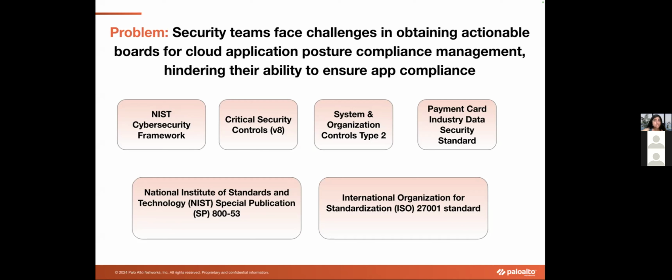How do I make sure as an IT admin or a security admin that my organization and my employees are using applications that are compliant with the standards and regulations that we are supposed to abide by? Because the risk of not abiding by these standards and regulations is huge. Legal penalties, brand name reputation damage, and whatnot.